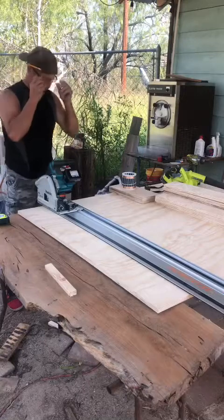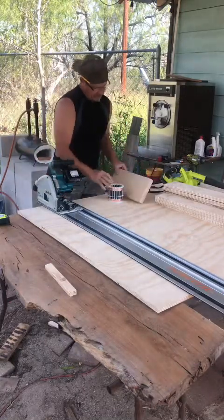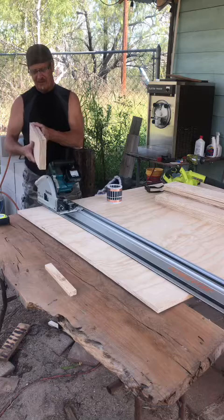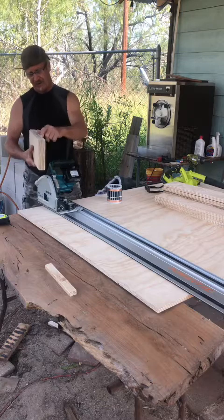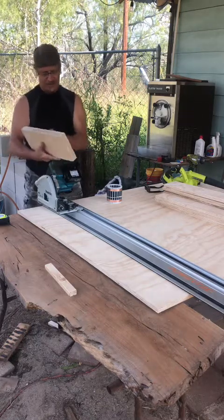Okay, so now I'm setting up to cut the end pieces that support everything. This is my template. Originally, when I first designed the rack, I was going to make the sides thick and do posts here and drill like a dowel in here and then drill a hole in the other side so that they could stack like Legos.